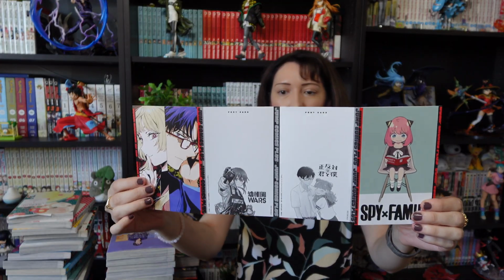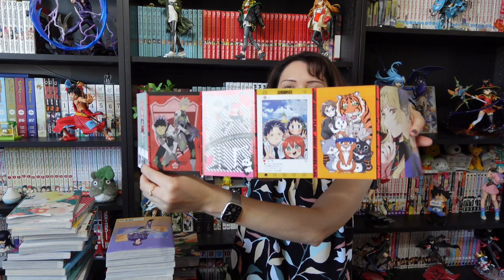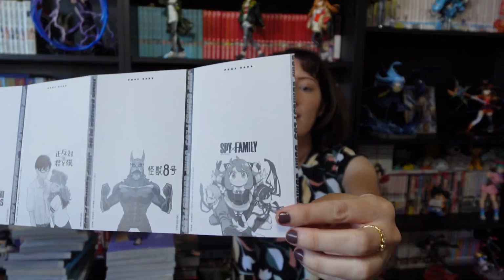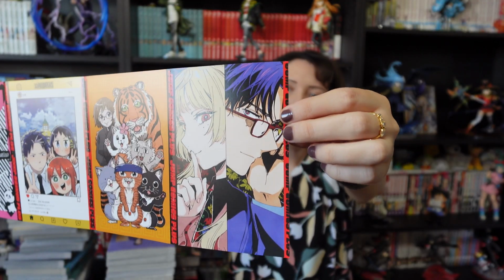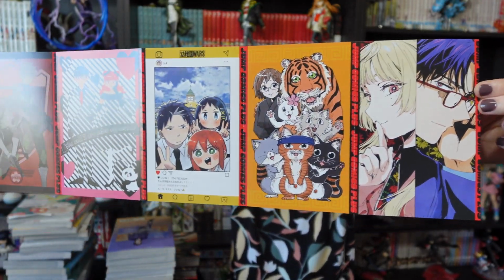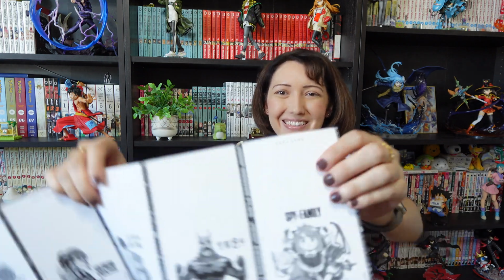So let me see. Okay, so this little, what I thought was a booklet, is actually a little postcard set with different anime, or manga in this case, little promotional postcards. So there's 2 sides to it. The front sides of them. Yeah, for Shonen Jump, promotional little postcard art. I don't think they're actually postcards. Oh yeah, it does say postcard. Yeah, you're right. It does say postcard right there.